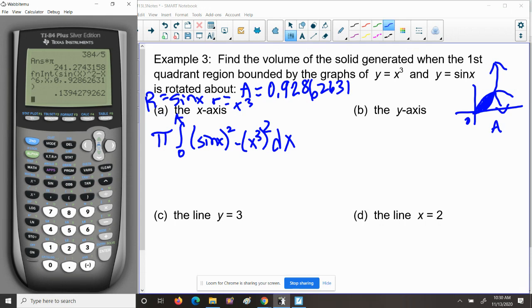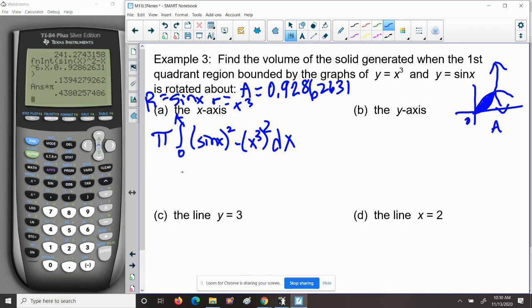Okay, we're going to need a decimal anyway, so I can just go and multiply by pi. I usually would not leave my answer as 0.139 pi. Pretty much never do that, so just go ahead and get the decimal, which would be 0.438. Okay, I had forgotten the fact that we have a decimal in our bounds. We're going to get a decimal answer anyway, so we don't have to worry about leaving off the pi from now on. All right, now let's go around the y-axis for part B.